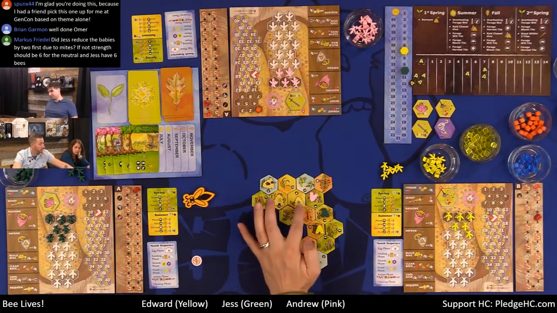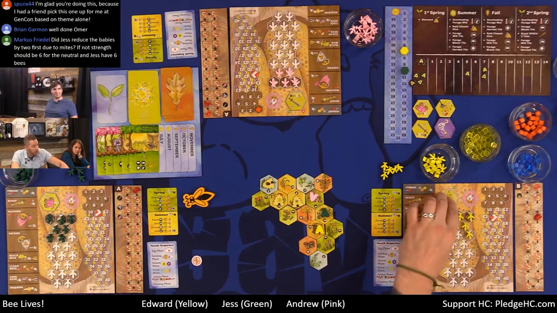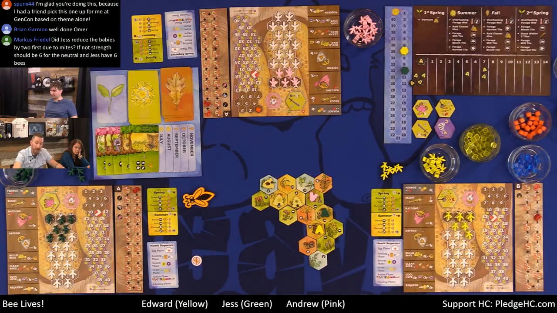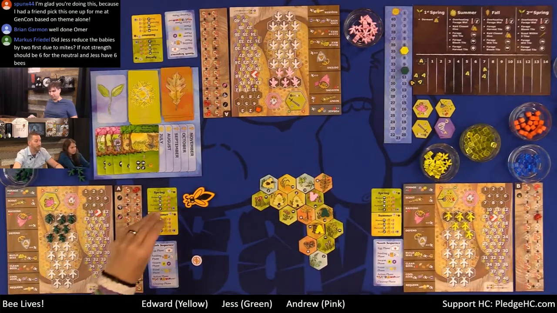Put it there. I'm good with that. All right, so it's going to be a strength of 5, and I'm going to stay. So pause. And I didn't get rid of any honey, so just a straight 3 points for yellow. Okay.